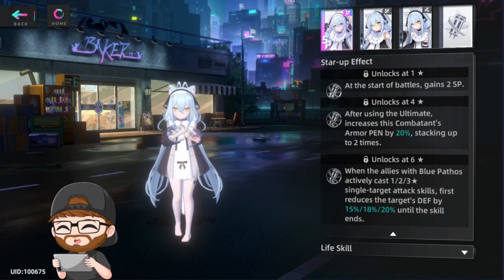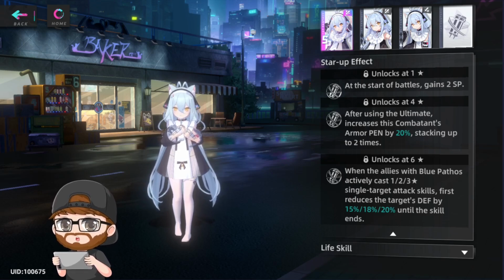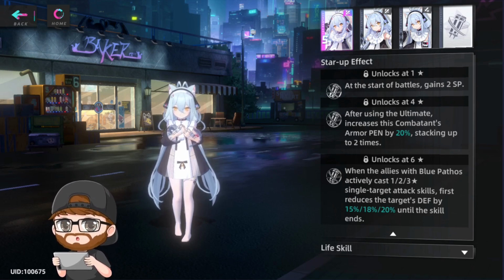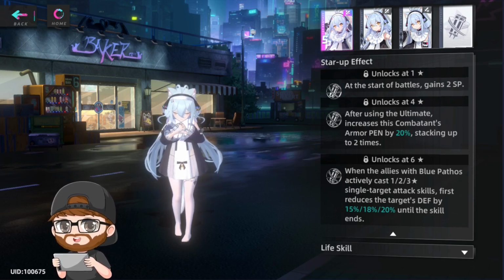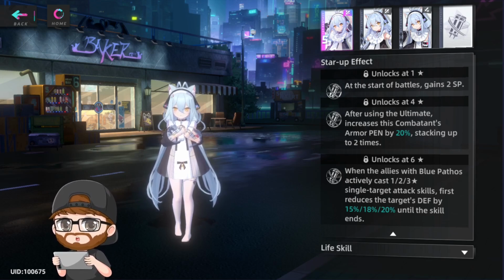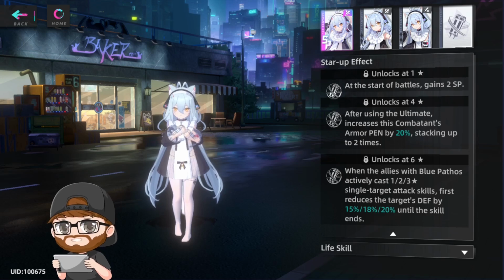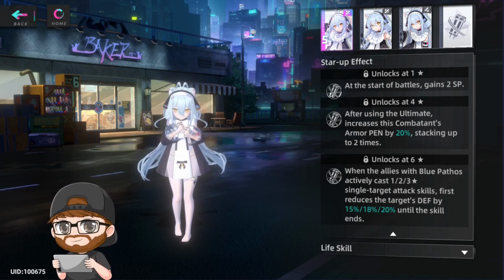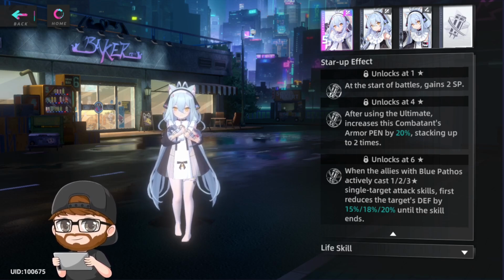After using the ultimate, it increases her combatants' armor pen by 20%, stacking 2 times, which is insane. And then at 6-star, for you whales out there, when the allies with blue pathos actively cast 1, 2, or 3-star single target attack skills, which, again, Blue Haley's going to be her best friend, first reduce the target's defense by 15, 18, or 20% until the skill ends. So you're going to be not only doing a lot of armor pen, you're going to be removing even more defense to where you might just be flat out ignoring all defense completely when you're doing your damage. Plus you're scaling to that armor pen with her skills, so you're going to be doing even more damage on top of that with the modifiers and the multipliers. So that's going to be really, really good.